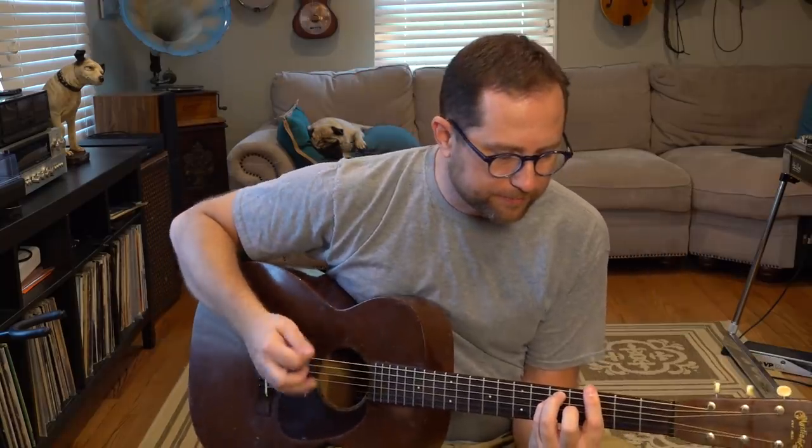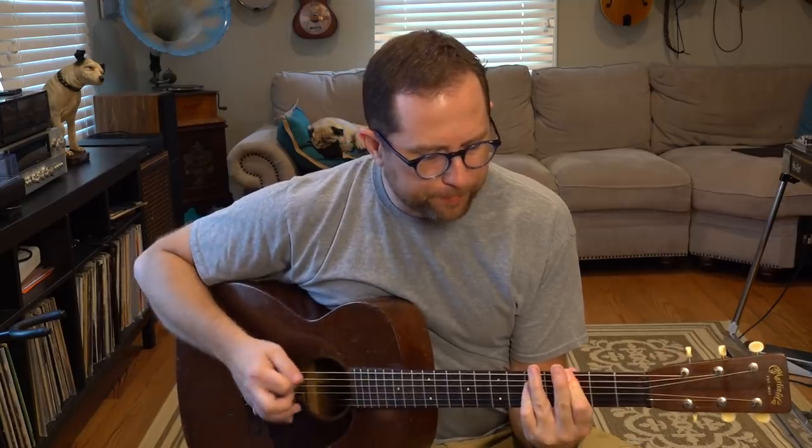It goes like this. Now one thing that's easy about this is it's all downstrokes with the right hand. You're not worrying about upstrokes. So keep that in mind, it's all downstrokes.